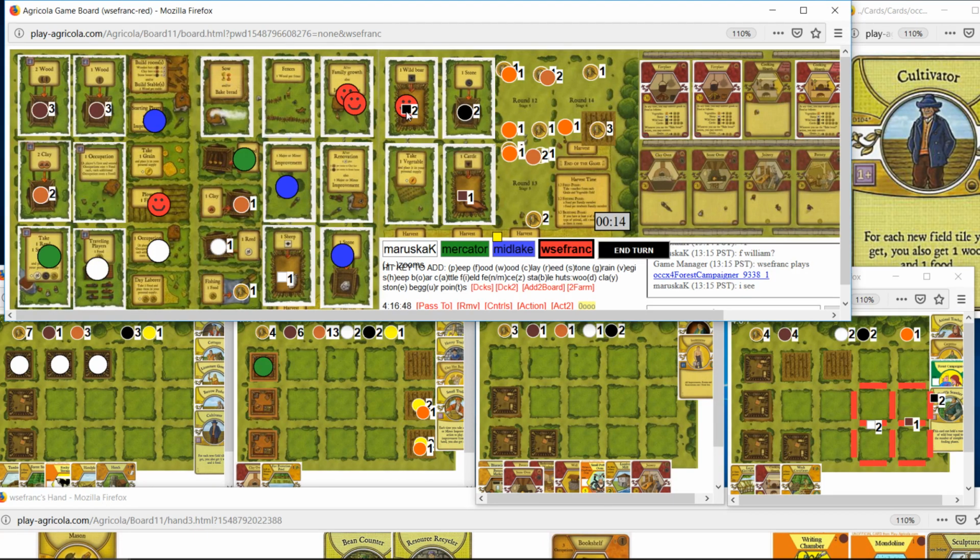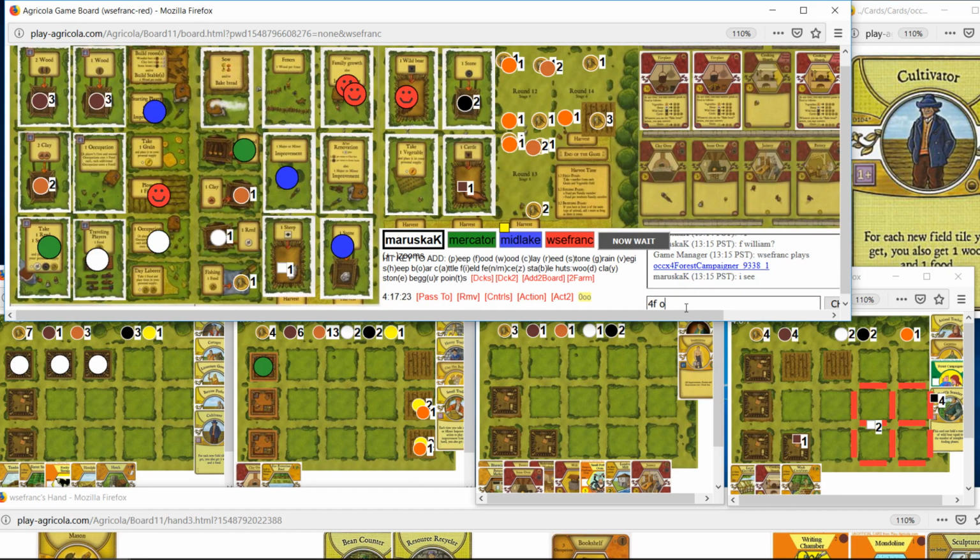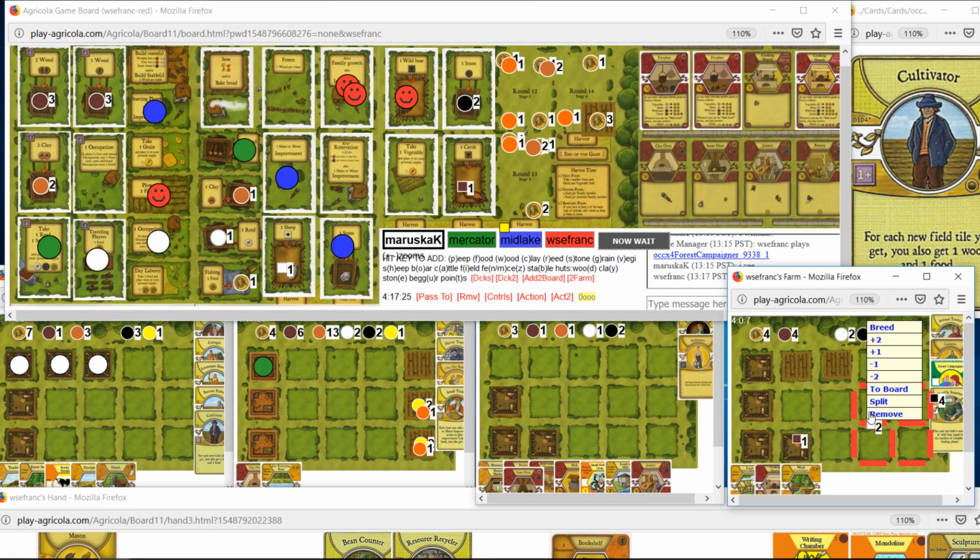I could breed cattle here. Breeding cattle is nice. Or I can breed sheep. Breed sheep is fine. Yeah. Yep, that's fine. For food. Oh, I still get to breed sheep.